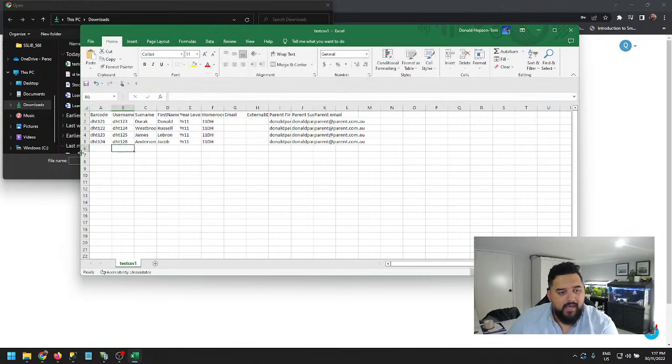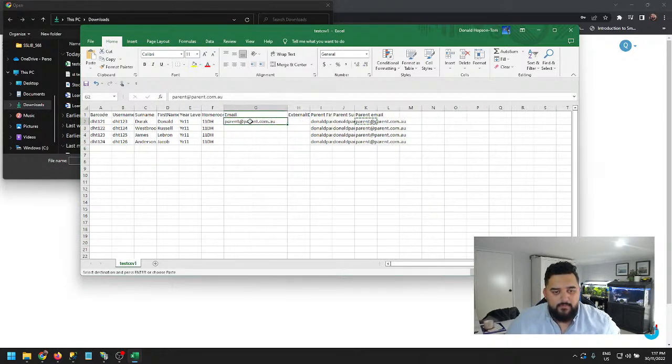Okay, so I'm happy with that as the barcode. Surname, first name, year level's all right, homeroom's alright, email, let's just put in some emails. Call this student.